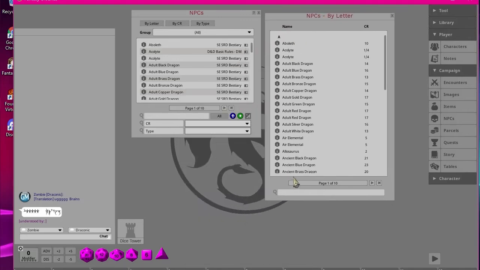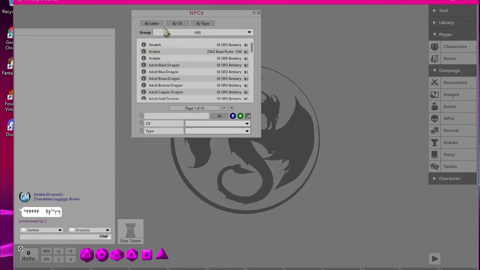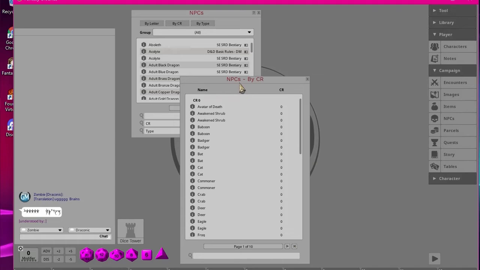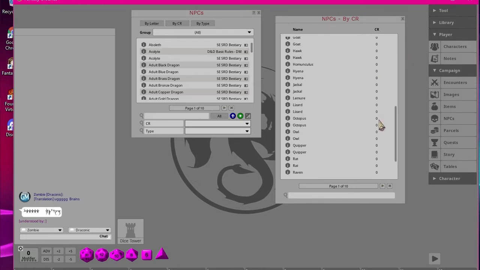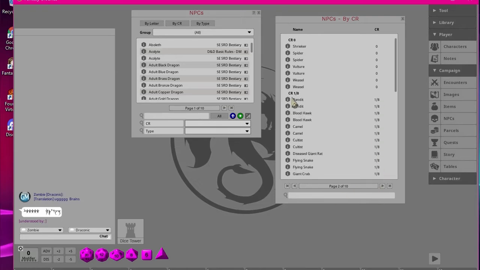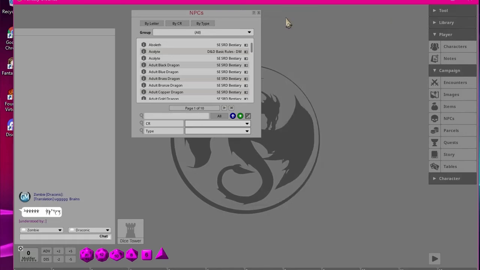So now you can see, well, it's kind of that way anyway, but you can see it's by default, and then you can see the CR off to the side here. We do by CR, so now everything's sorted by the CR first and then the letter. So you're still sorting by ABC, but the primary sort is actually here. If we go all the way down to where we have our next one, you'll see that even though that's W, that's B. That's kind of standard sorting.